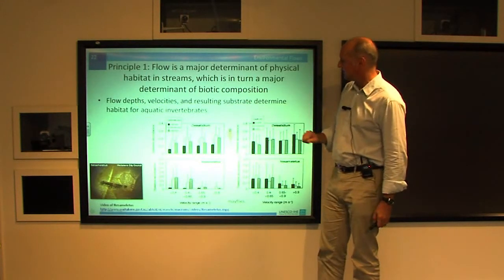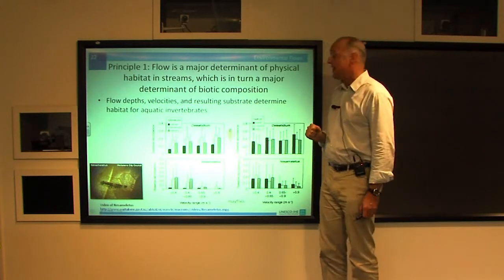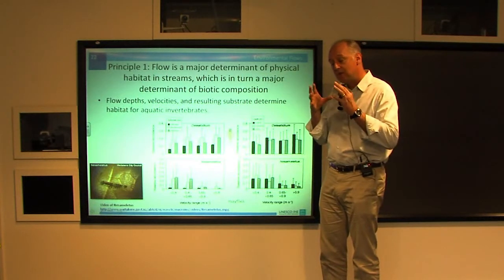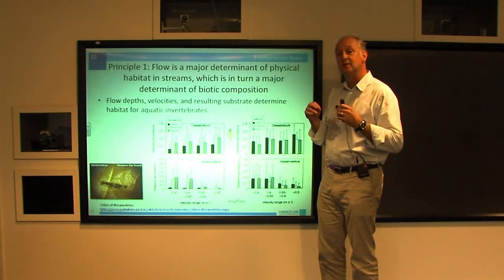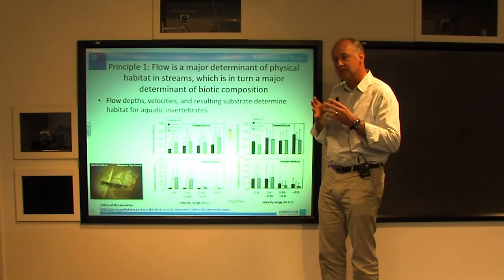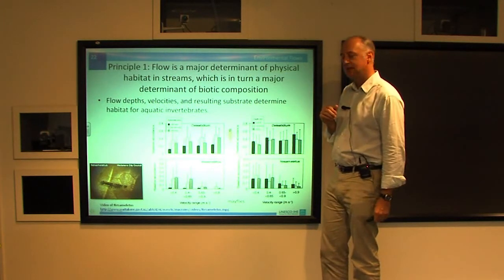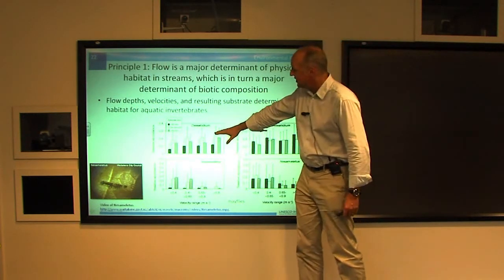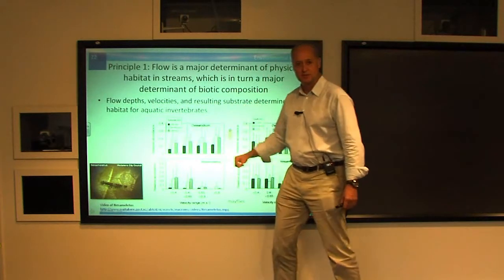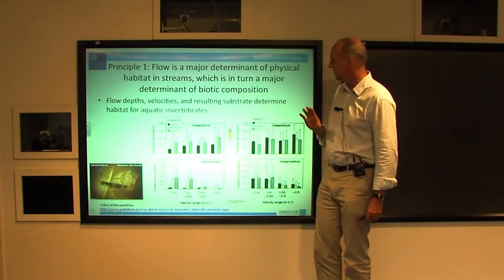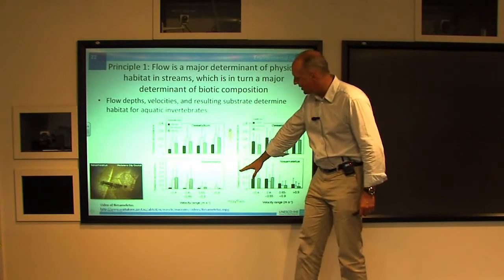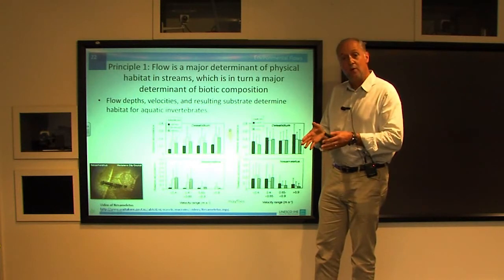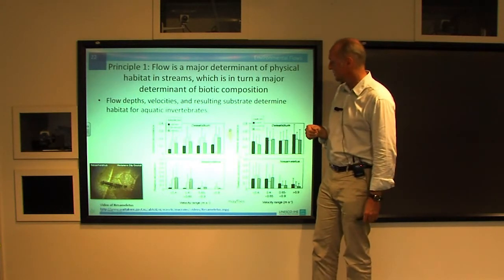This is an example of a couple of different species of mayflies and how their structure, remember Principle 1 focuses on how the variability in flow is influencing the structure, so the different species that are successful in a given regime. This is an example of 2 mayflies, and we can see the relative abundance of those mayflies under a variety of conditions. We can see that along the bottom, what is varying is the velocity of the flow of water at the point where the organisms have been captured.